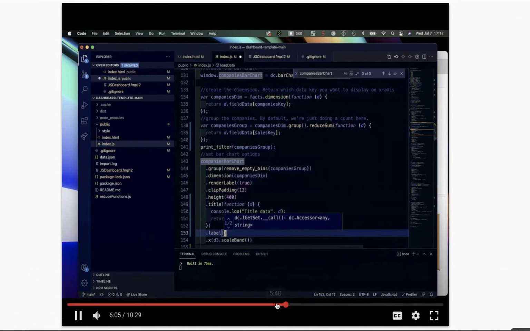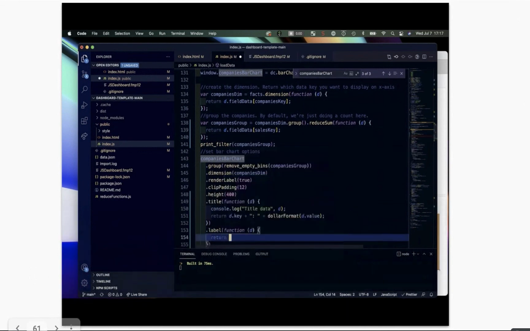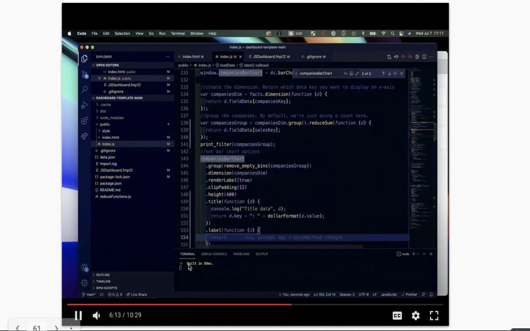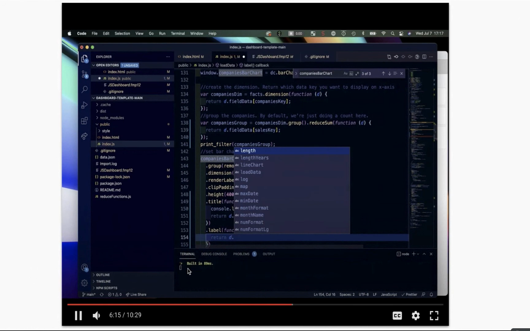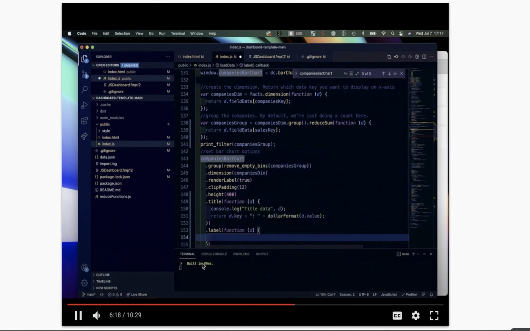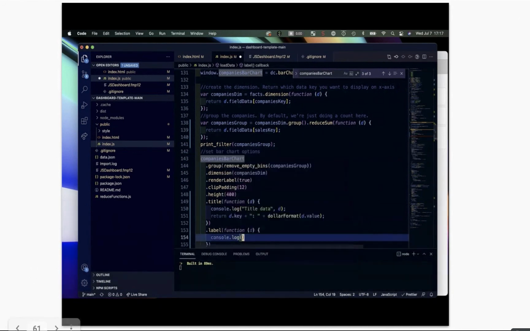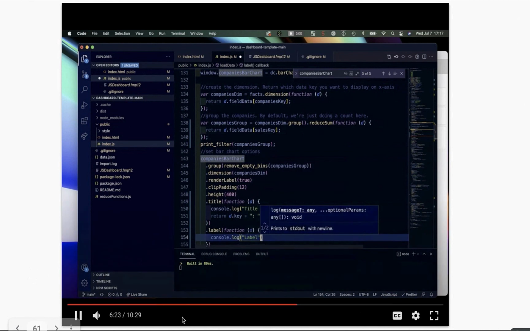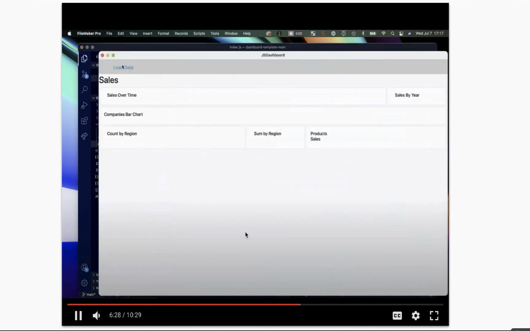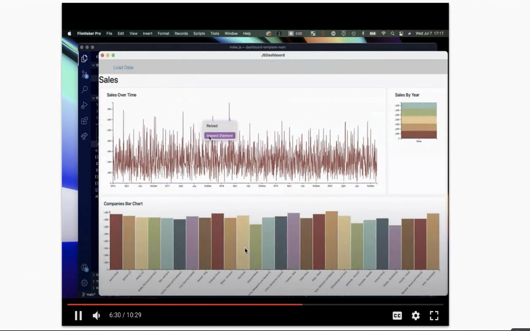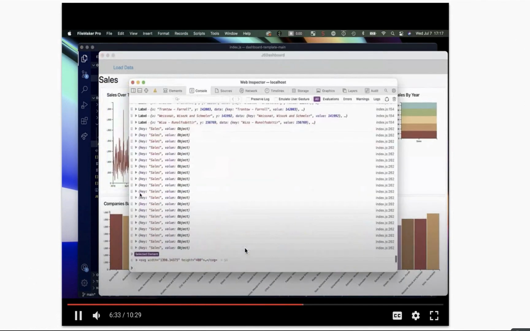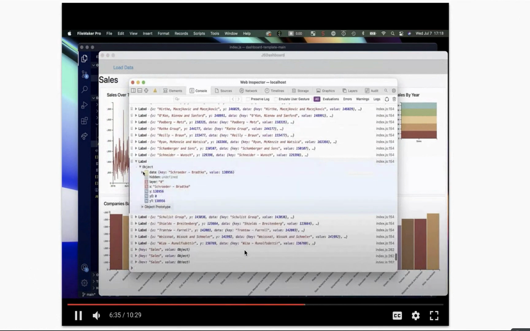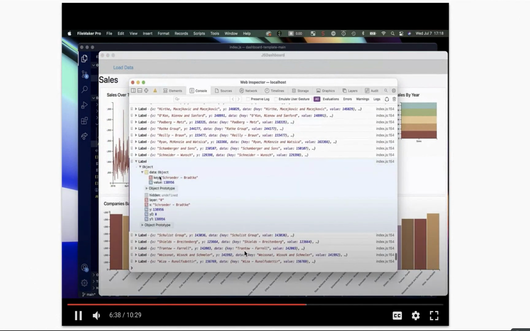I'm doing the same thing for the label that's on top of every one of them. First of all, I have to console log to see what's returned. For every label, what is it actually returning to the JavaScript? And we can see that it is this object where the key and the value are stored.